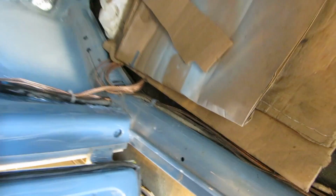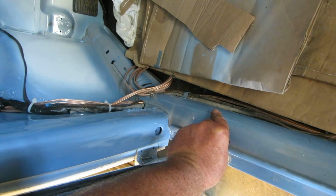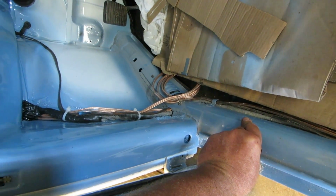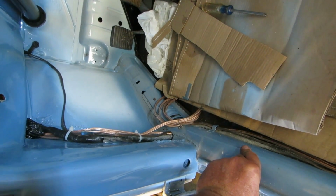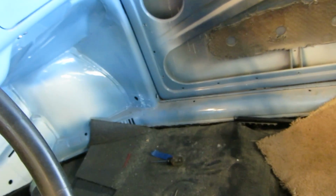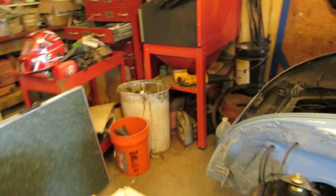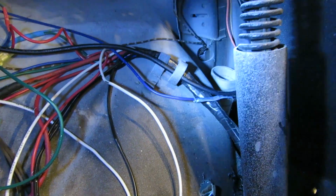My idea is this air that's coming through here is not being blown very hard, and I want to get everything I can out of it to get it up to my dash to defrost my window. I did the same with the other side, and what I want to do is show you how this goes in here. So without further ado, let me grab those parts and a little brown 25 and we'll get after it.